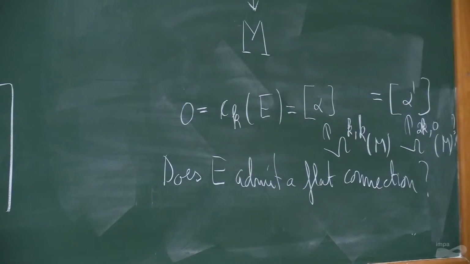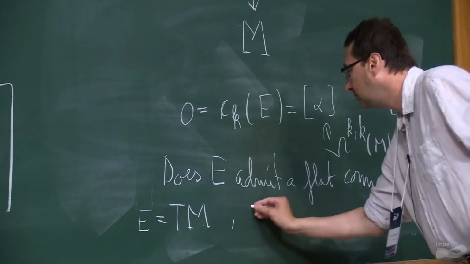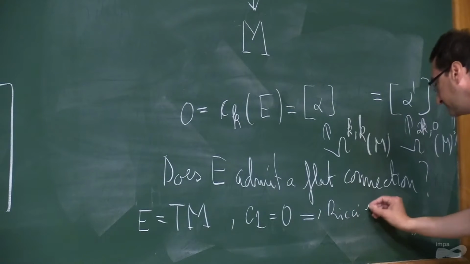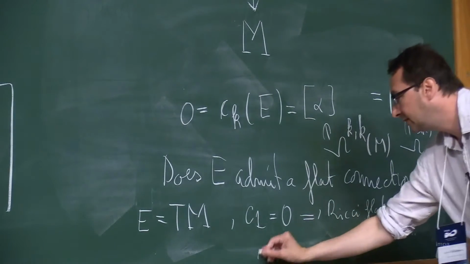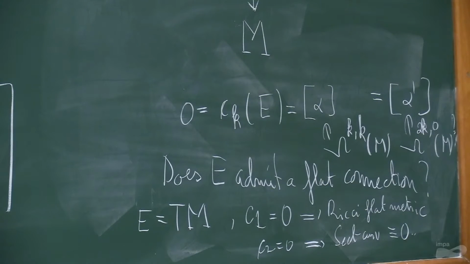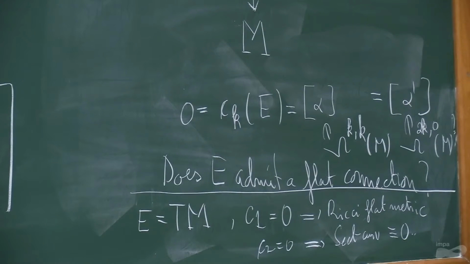Some answer is known. For example, if you assume that E is the tangent space of a Kähler manifold, then by Yau's proof of the Calabi conjecture, you have some Ricci flat metric. And since the second Chern class is 0, this Ricci flat metric will have, in fact, sectional curvature which is 0, meaning that you have some Kähler metric which is flat. And by the Bieberbach theorem, your manifold is covered by a torus. So in particular, your tangent space admits a flat connection. But in general, the question is open. And in fact, we give some answer here when we assume that the manifold is simply connected and Calabi-Yau.